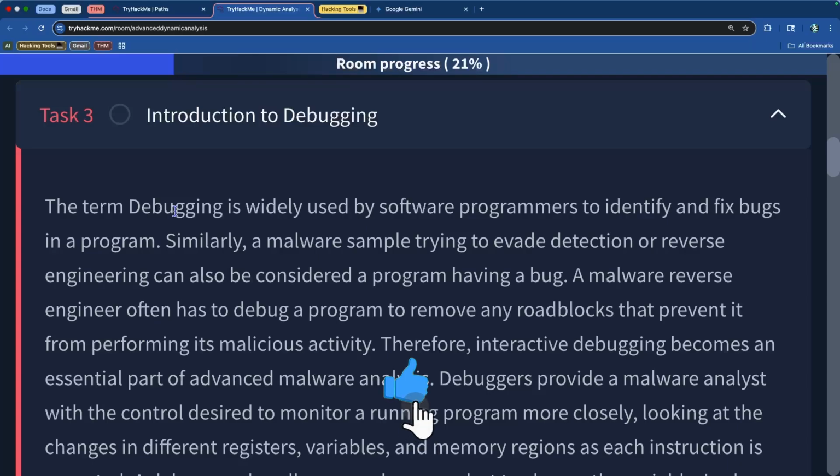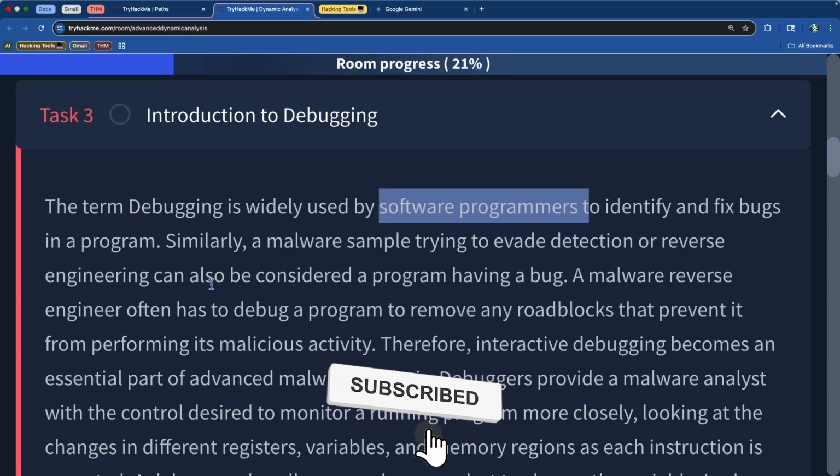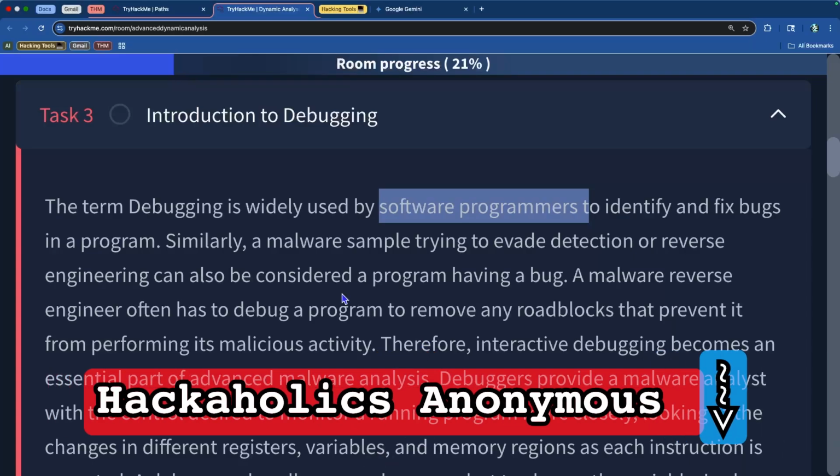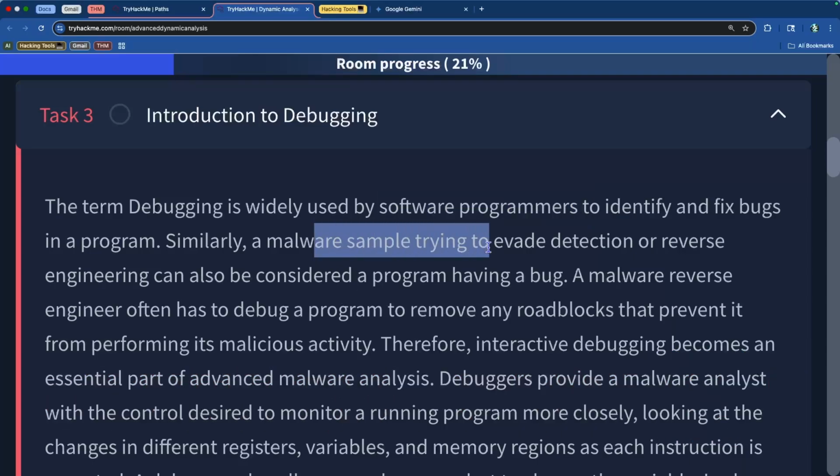The concept of debugging is usually associated with software programming and software developing, and it's basically what we do to fix a program and debug certain elements of the program that prevent the program from running like they're supposed to. And so the malware sample that's trying to evade detection or reverse engineering can also be considered a program that has a bug, right?